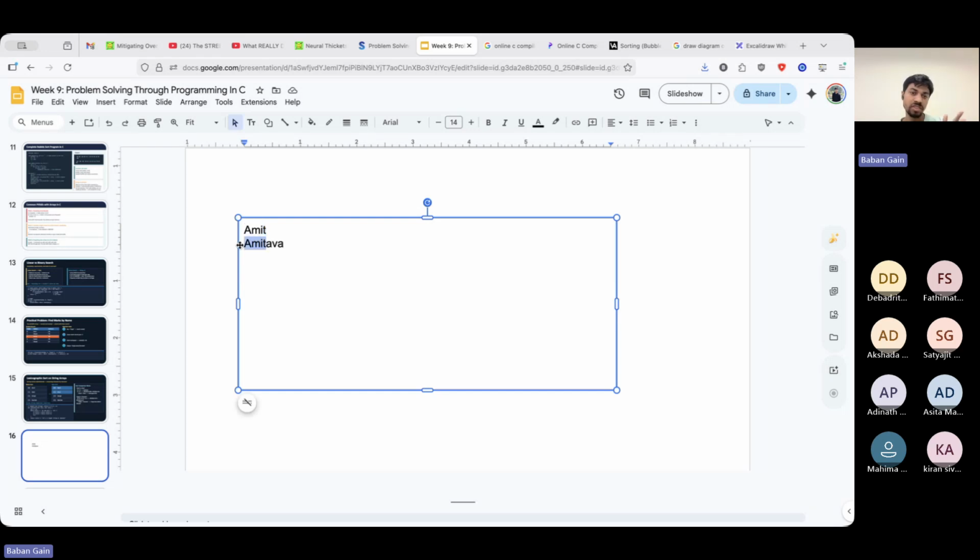So the question is, which one is greater? The answer is that if all the elements are matching, then whichever is longer is greater. So if you arrange them, Amit will come first and Amitabh will come later. This condition only applies when all the elements in the smaller string are exactly the same as in the larger string. In this case, Amitabh is the larger.